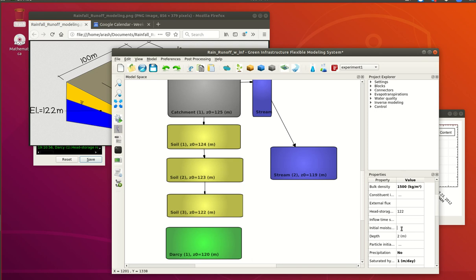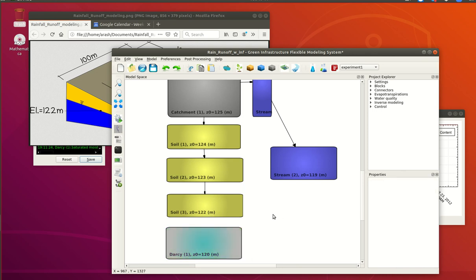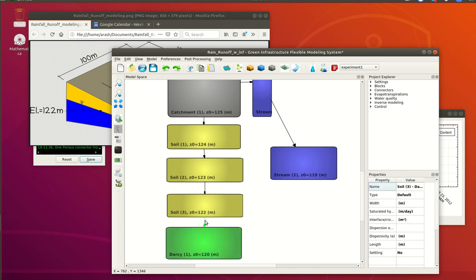But then we need to specify the initial moisture content. So let's say the initial moisture content is 0.4, and also the saturated moisture content of the Darcy block, I'm going to make that also 0.4. Okay, so that takes care of our Darcy block. Then I will just add the soil layer to the Darcy block, and all I have to do here is indicate the length of this connector.